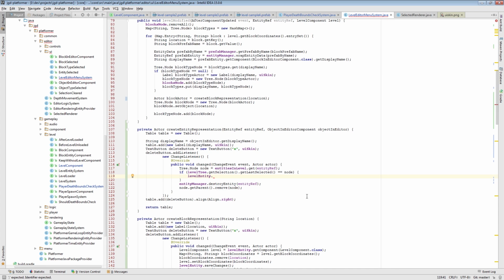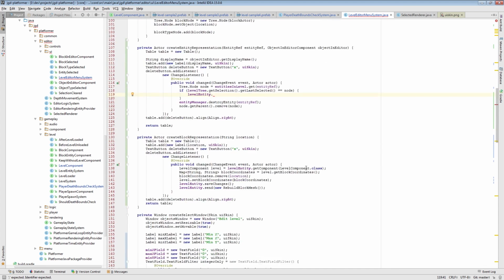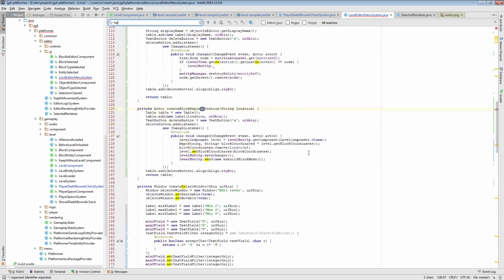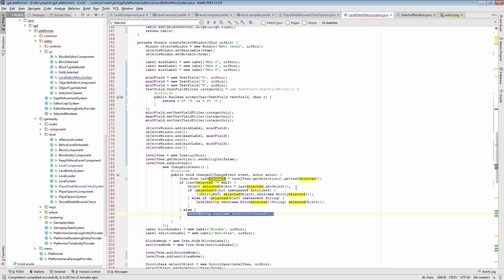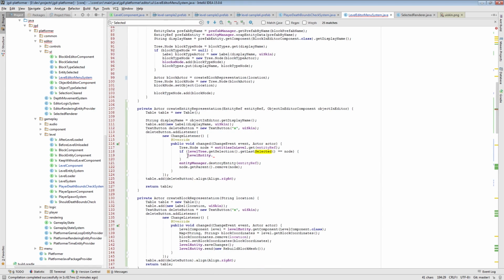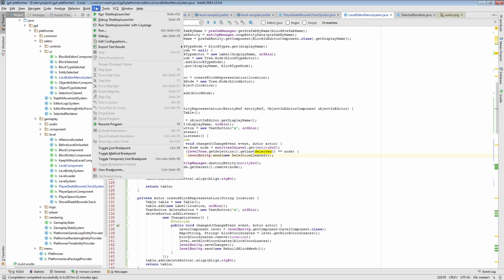On the level entity or on the entity itself. On the selected object I'm sending, and on the entity if the selection is cleared. Okay, so I have to send this, specifying that the selection is being cleared.